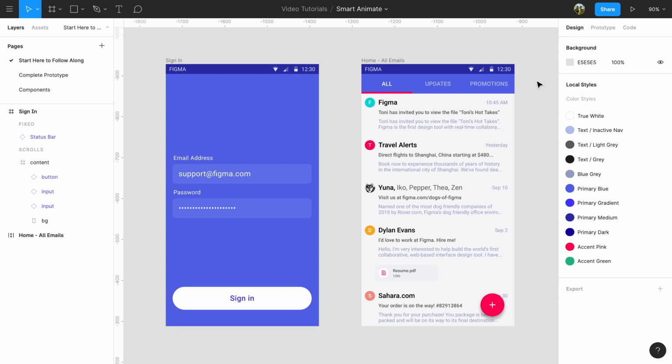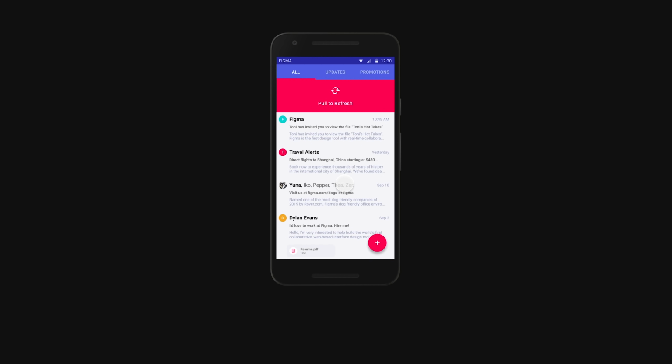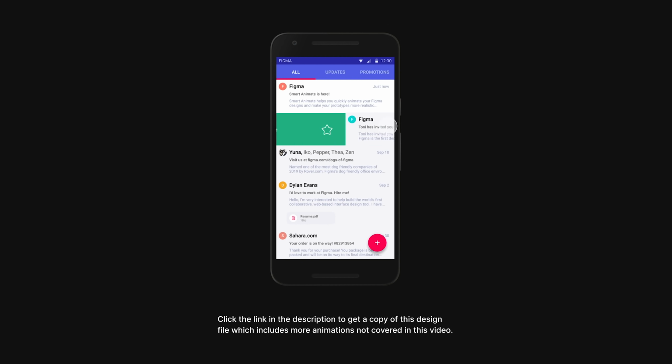Smart Animate can map layers with matching names between two Figma frames and intelligently render animation frames between the two states. If you use a different animation type, such as Move In, you can still use it in conjunction with Smart Animate to animate matching layers. The on-drag interaction type will also let users progress through a smart animation to create more realistic experiences.